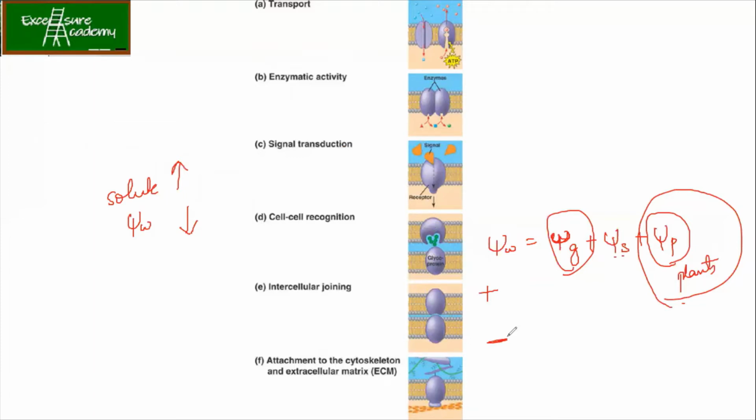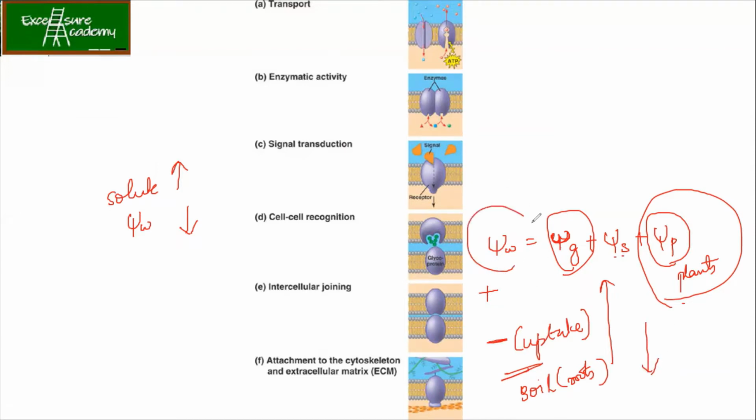Ma'am, it can be negative when the plants take up the water, like vessels take up the water throughout the plant. Yes, correct. So when they take water from the soil, that is roots, and they need to give it to the tip of the leaf on the top, right? So then your water potential is negative, and positive when it is giving downwards. Okay, simple. So that's how your main water potential is being calculated.